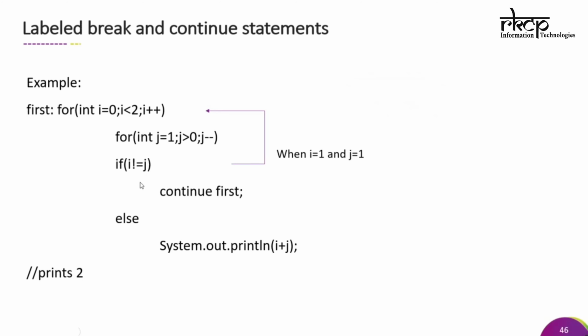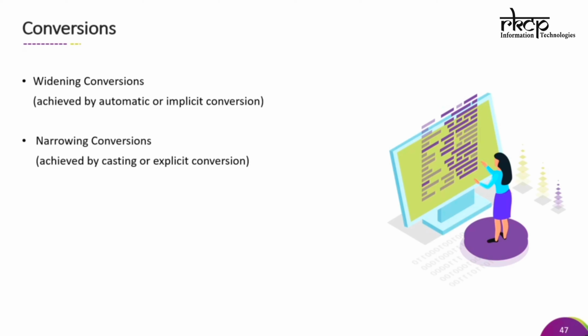Inside the second for loop, I am running a condition. If the condition is satisfied, then I am asking, don't go with the second, you continue the first one, meaning jump to the first one and start from there. Else, I write a different condition. So based on the label, in any nested loop, you can manage that with the help of continue.